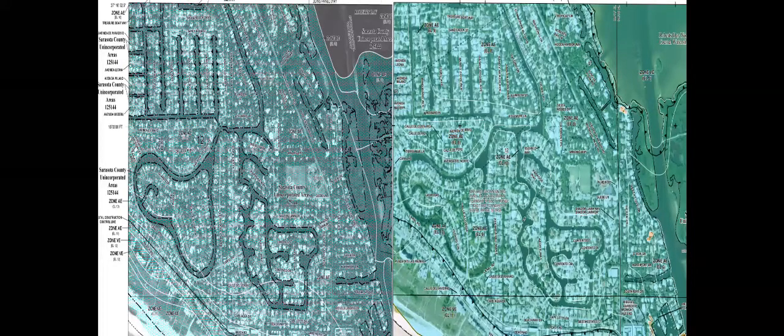And from a flood elevation standpoint, you even see an area that's down to a 6-foot base flood elevation. And so that means if you had that as a ranch style home, FEMA rounds. And so when they look at that, you would have it as a 5.5 rounding up to a 6-foot base flood elevation. And so when that happens, that drops the flood rates across the board for a lot of these ranch style homes or just older renovated slab on grade type homes that a lot of people want because they don't want the stairs and things like that. Well, now you're seeing mass affordability come in from a flood insurance standpoint.